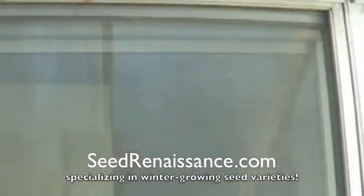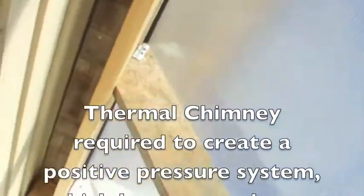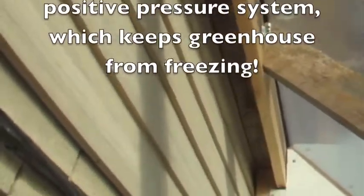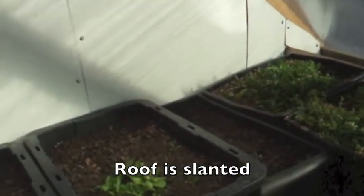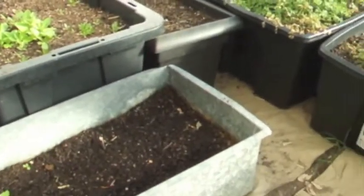Here is the window to my house, and this helps heat the house during the winter. There is a thermal chimney. This goes up and meets, and there's a little crack that runs the entire way. This is slanted to minimize the cubic inches of airspace inside, because every cubic inch has to be kept warm.